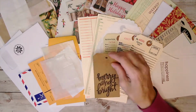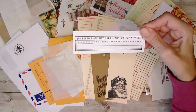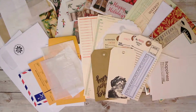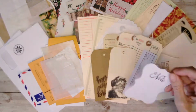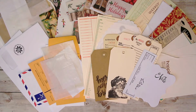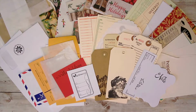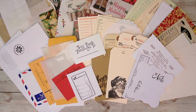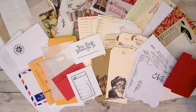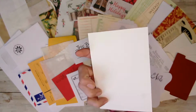one that says Merry and Bright, one with Santa Claus, a Perpetual Calendar stick on back of scrapbook paper. You'll get And the Story Begins, a note, It's a Wonderful Life, My Christmas List, Tiffany & Co., This Book Belongs To, a mini file folder, you can fold that in half, and then this stamped card has the stocking of Tim Holtz.